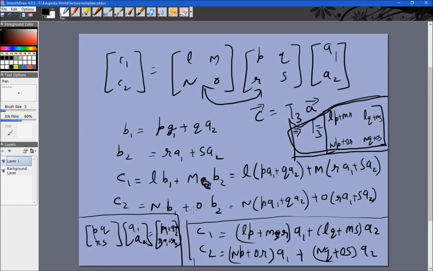Let's go back to the original problem. All this was done to show you why this complex definition was needed. See, these entries are not L into M, L into P, M into Q, N into R, and O into S. These are some complicated entries. L times P plus M times R. That's a complicated term. So the matrix multiplication definition would be complicated. If I directly showed you the complicated definition and I said you should remember it, you would have remembered it, but you would not have understood why we do it. This is why we do it, so that all this machinery we can use.